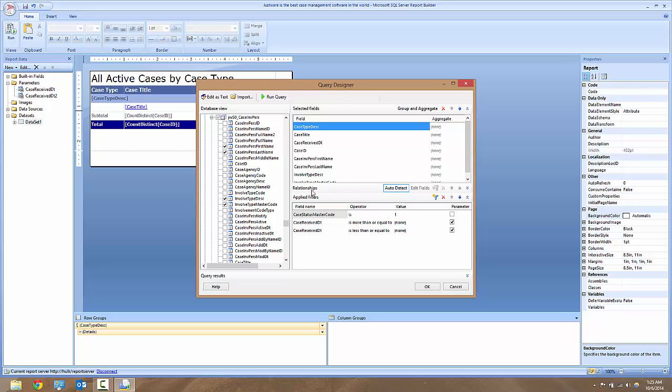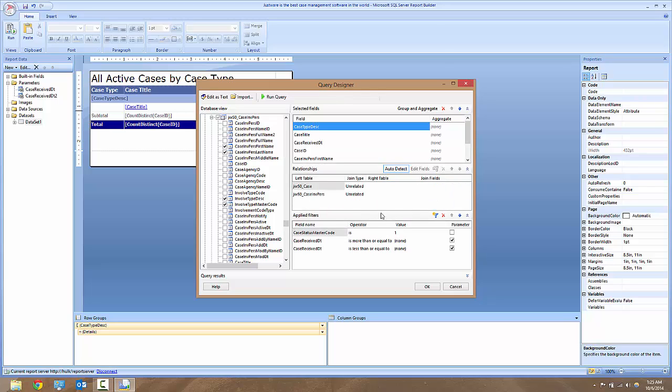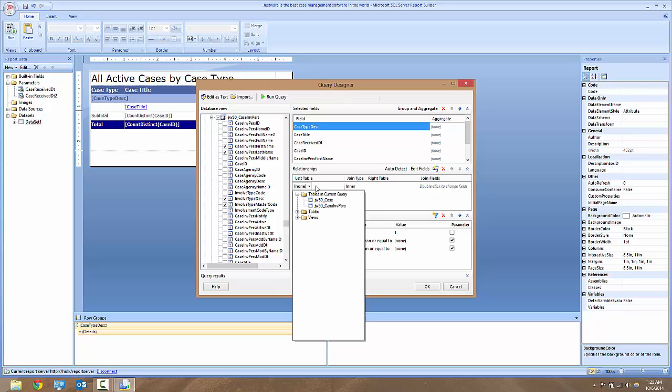Once we have those there, we're going to come over to the relationships section. Click on this little double down arrow here to expand on that. And then click on that auto detect button to turn off the auto detect relationships. Once we've done that, we're going to click on the add relationship button over here.